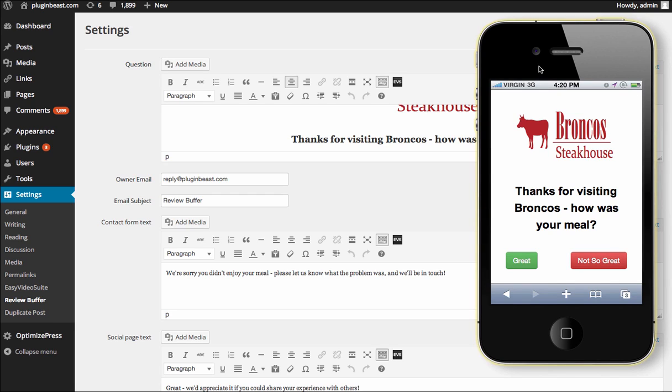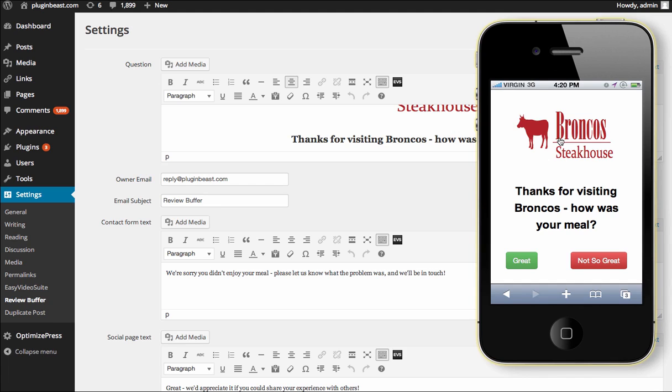The reason we do that is so that when you prompt people to go and leave reviews or leave feedback, which you can do on the table in restaurants, you can do in hotels on the side, you could do it in salons, wherever and whatever business you work with, when they go to the URL that you've actually installed this particular ReviewBuffer plugin on, we make sure that's the plugin they go through and they don't click away and go elsewhere. Ultimately, we either want them to go and leave a review on the sites we want them to leave a review on, or we want them to send a complaint through to the manager or to whoever mans the actual email before that goes online so they can deal with it. That's the beauty of the plugin.